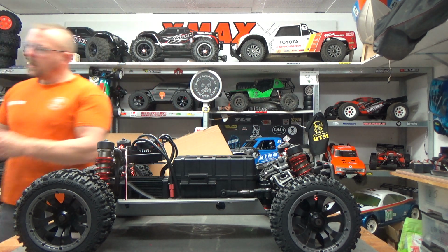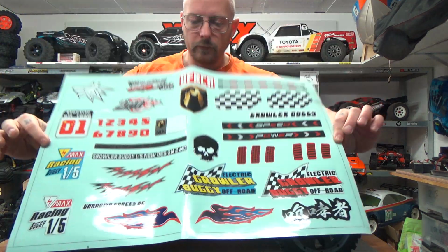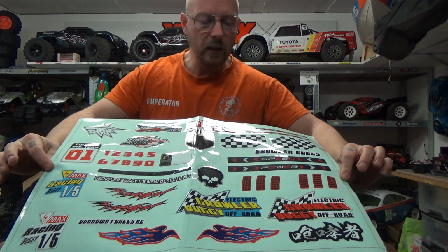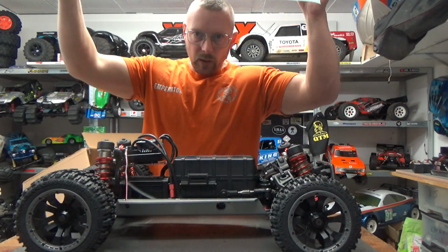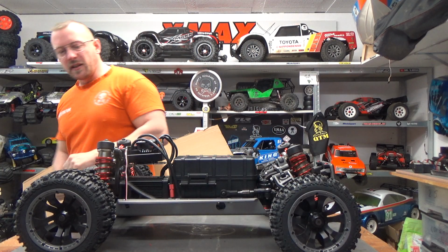The sticker sheet looks like a toy. The sticker sheet is bad. Seriously, it looks like a big toy car. I know it's a big toy car, but it's too toy. I'm not going to use that.